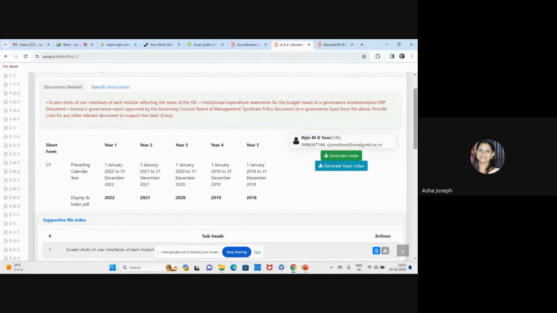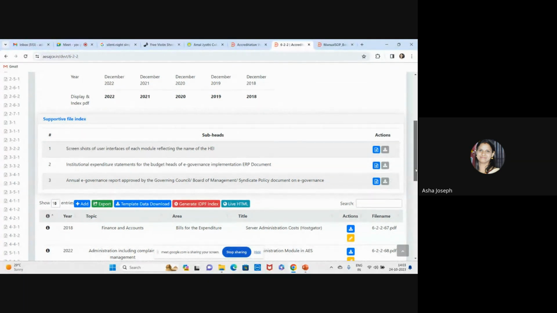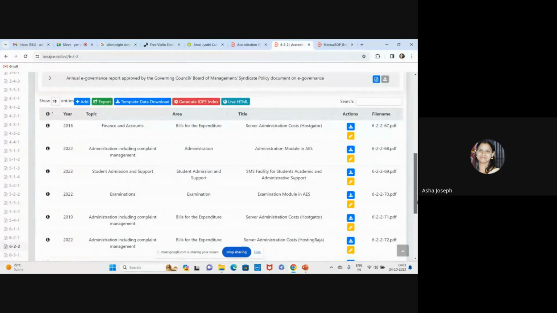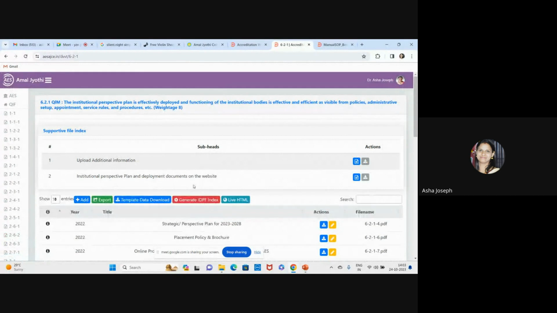So for 5 years, we'll be showing the documents, screenshots of the user interfaces of each module reflecting the name of the higher education institution, institution expenditure statement of budget, annual e-governance report. So this is finance and accounts, I have shown. I'm sorry. Before that, I am supposed to show. Okay.